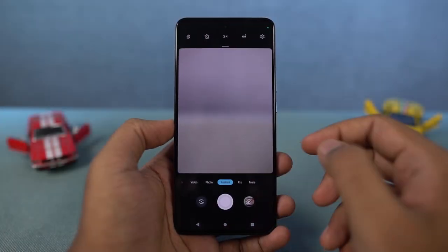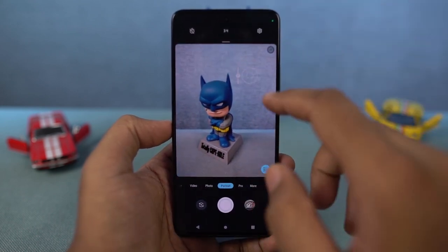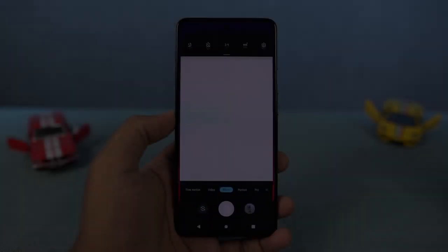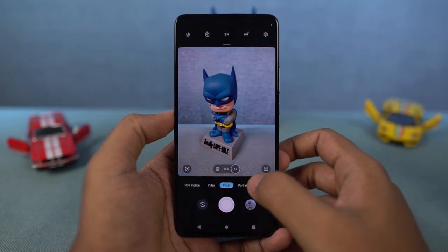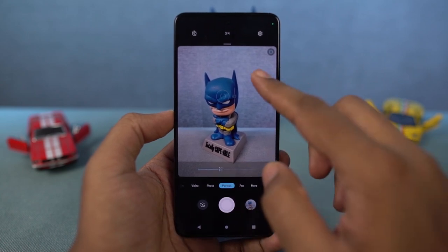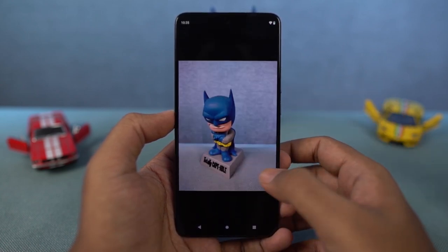Next, let's look at all the camera-related features. First, we have portrait mode. Just like any other portrait mode, we can take a portrait shot and also change the blur intensity before we take a picture. We also have selective focus — once we're in portrait mode, we can change the focus point before taking a picture, and even after taking a picture you can change the focus point. We can also change the amount of background blur using the aperture control.